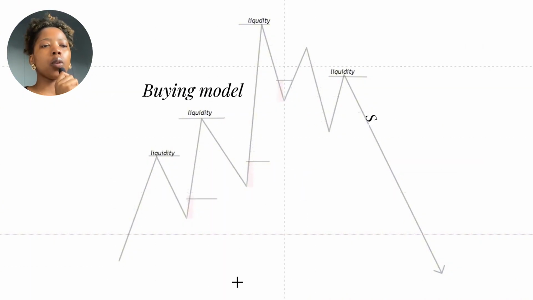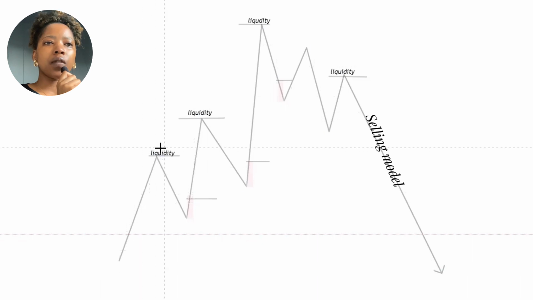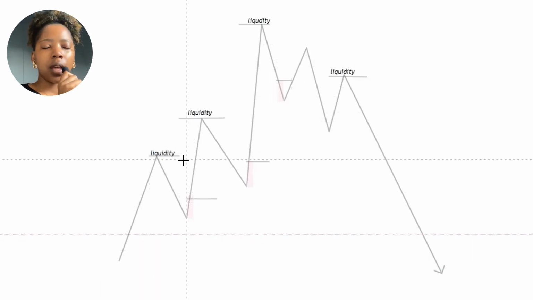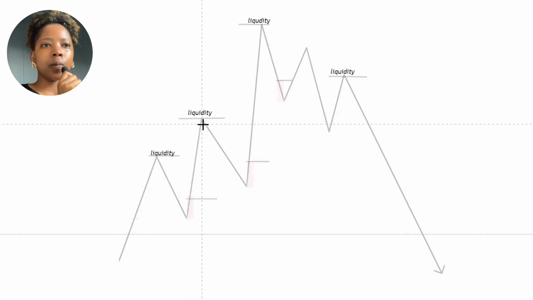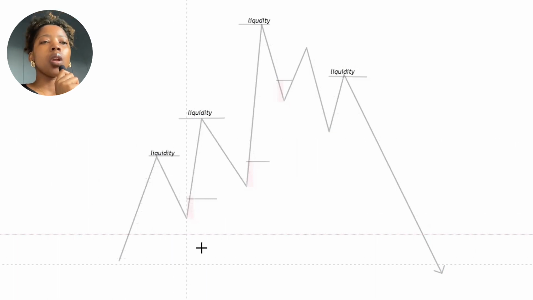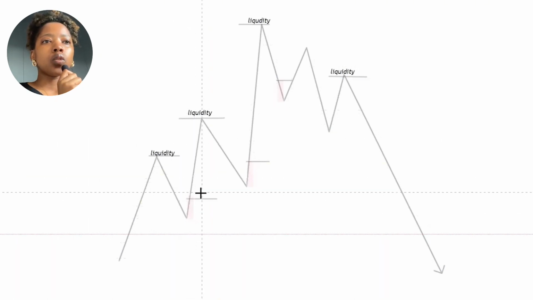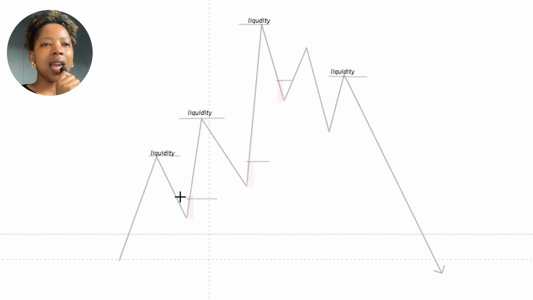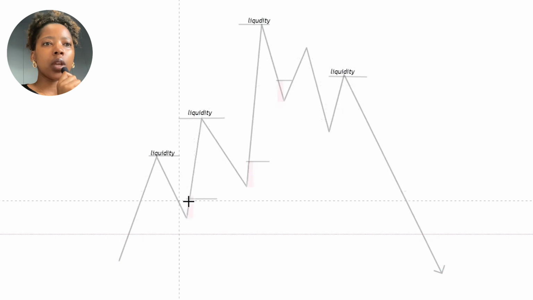This is like your buying model. What you want to see is the first push. The market has to cancel the order, it has to take out the order. Yes, it did. It pushed to the upside, and when it did, it left all these orders that are open here for you to follow their steps. That means when they push back to the downside, they have to close that order and then continue back up to cancel that order. That is when you can wait over here.